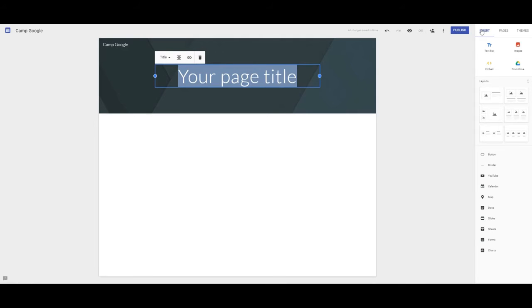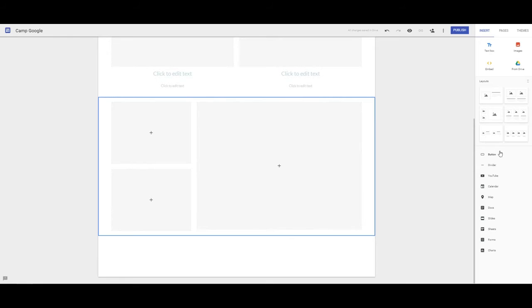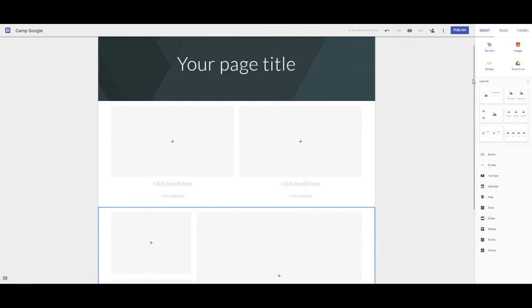So, over here we're going to start off with Insert. This is where we can insert different information, whether it's a text box, an image, or something straight out of our Drive, or if we're going to embed, for instance, a video or a website. The other things we have are, first, our layouts. If we want a specific layout for our Google site on this page, we have a few different choices. Then we come down here, we have some other features. A lot of the G Suite applications are available to be included into this insert function.